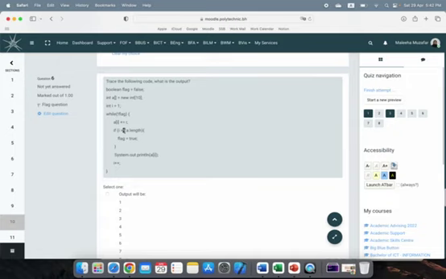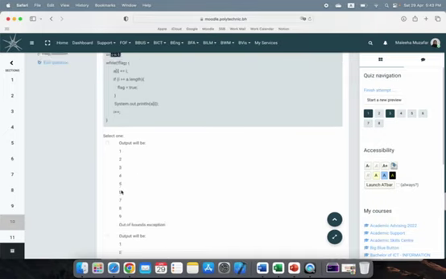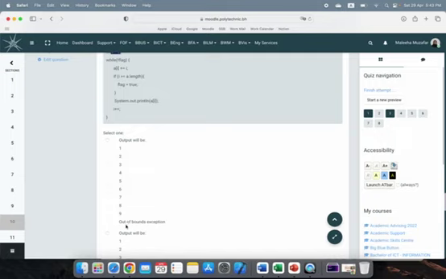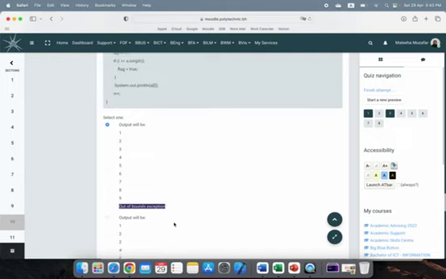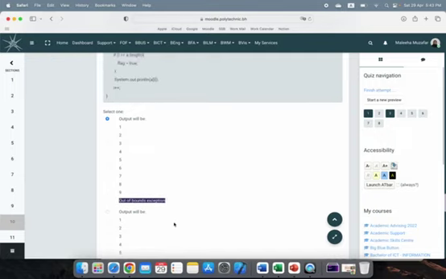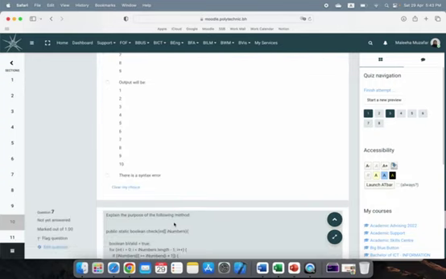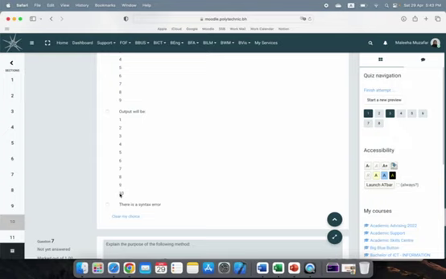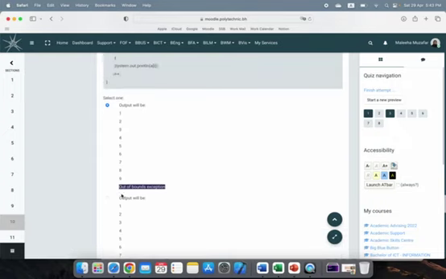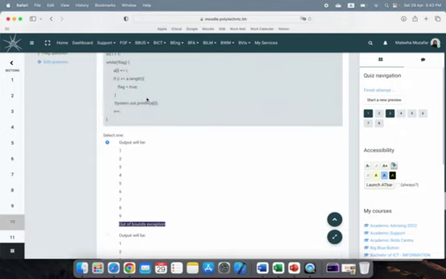So we know that it will start at 1, because I is 1, so it is going to print 1. It will not start from 0. But will it print everything else is the question. Will it give you an out of bounds exception, or a syntax error, or will it print everything correctly? In this case, it will give you an out of bounds exception.